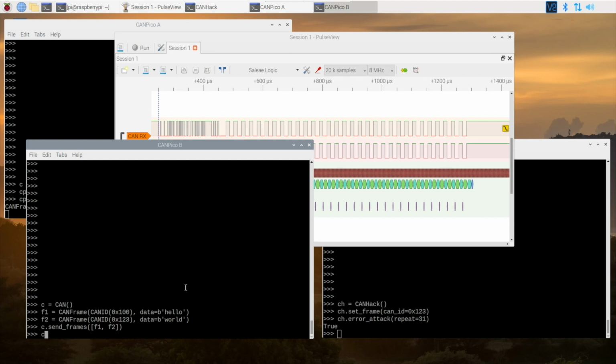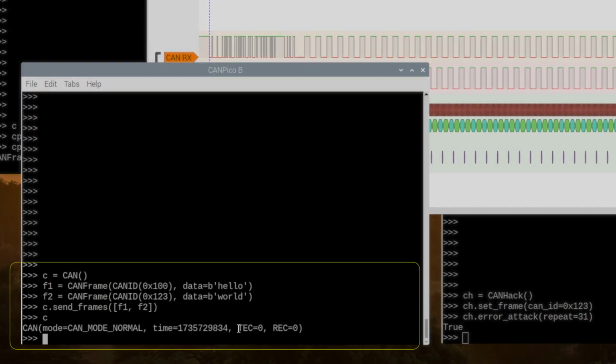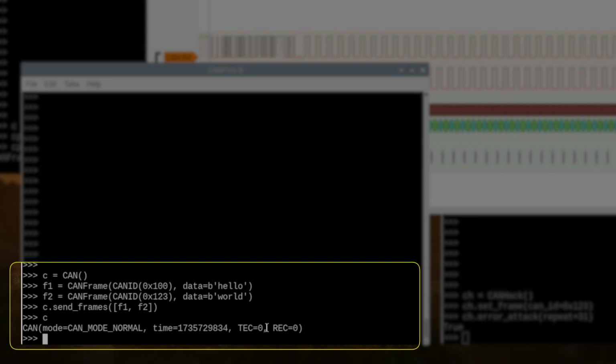Now if we bring up the status of that controller, it's actually showing here a transmit error count of 0. The reason is the Microchip CAN controller automatically recovers from bus off in hardware. That's actually something that the CAN standard doesn't anticipate. Normally you'd expect software to detect bus off and then to ask the controller to recover, but the Microchip hardware automatically recovers. But it's thrown away all of its pending frames because it effectively resets the CAN controller. So that's why we don't see the transmit error count above 0, and that's why we don't see the bus off status, because it's already recovered.